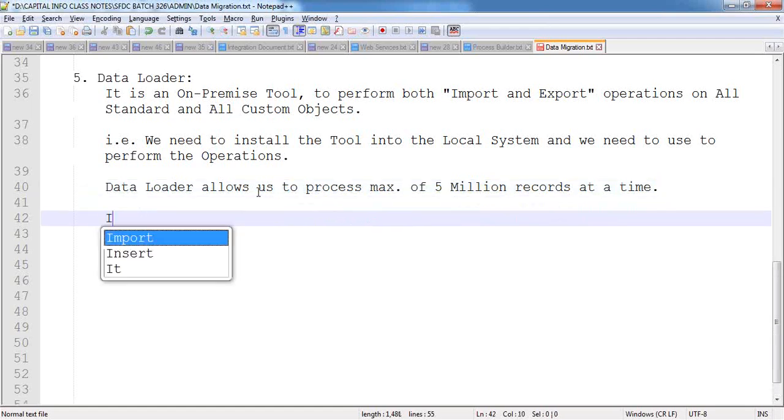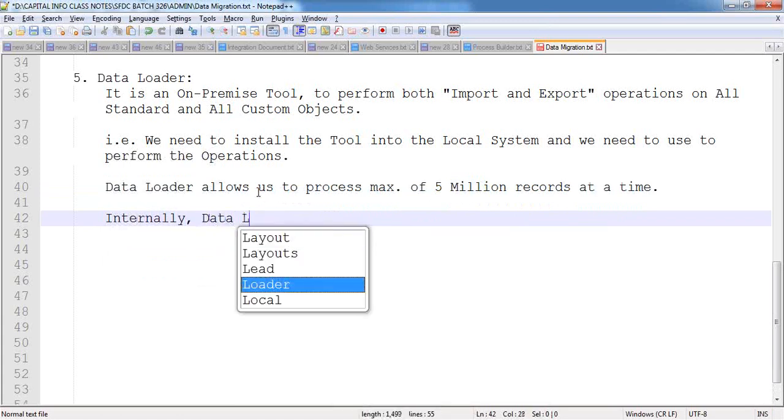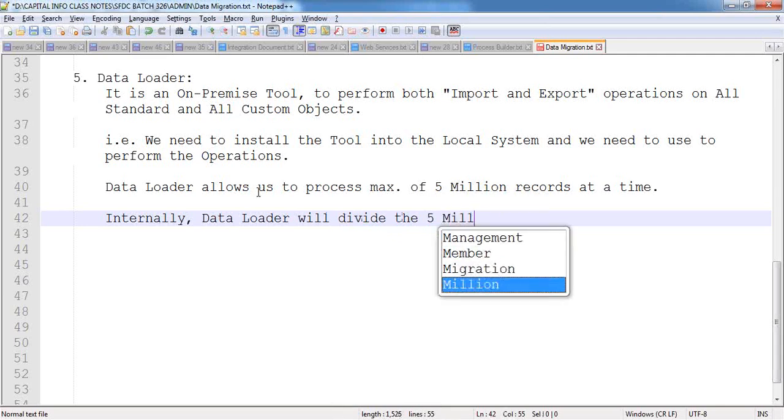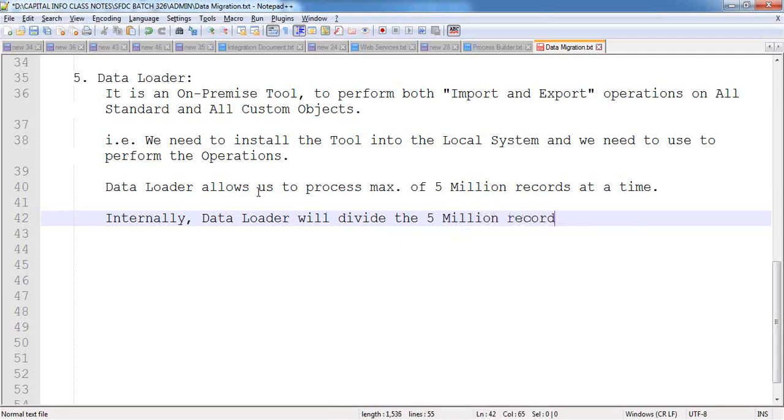Internally, data loader will divide the 5 million records into various batches of equal size.